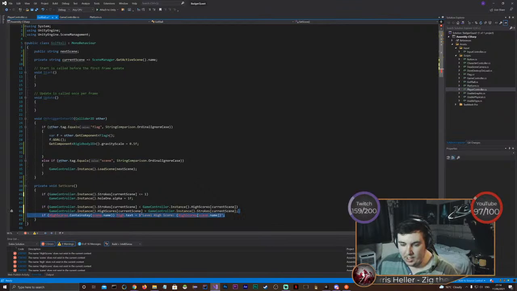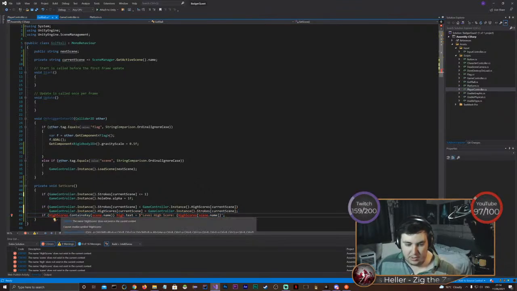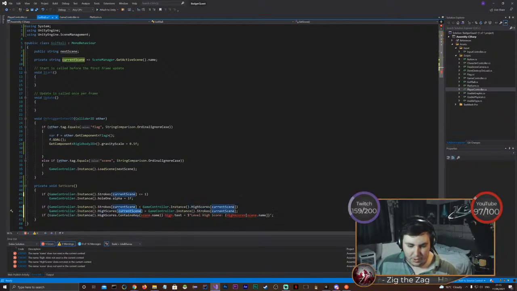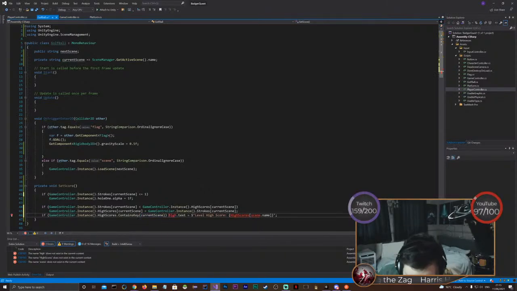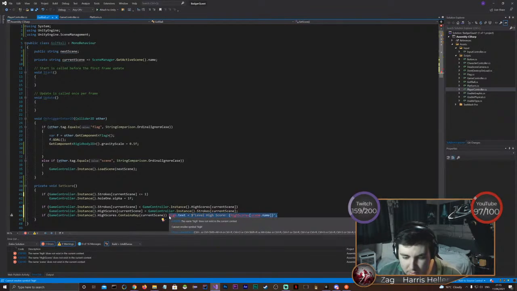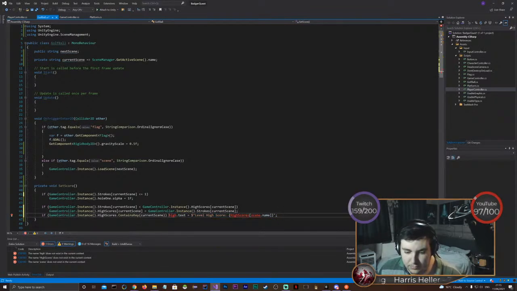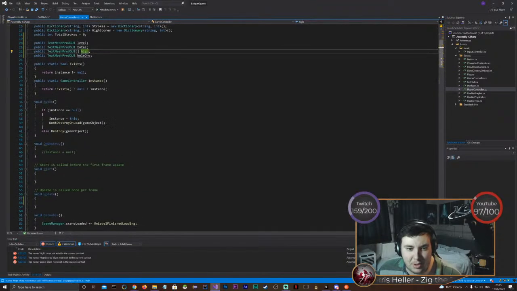Right, and then we do want to set if game control is possible, current scene. Yeah. No. Let's think for a second. What I want to do is I want to be able to have all of the high scores available at once.